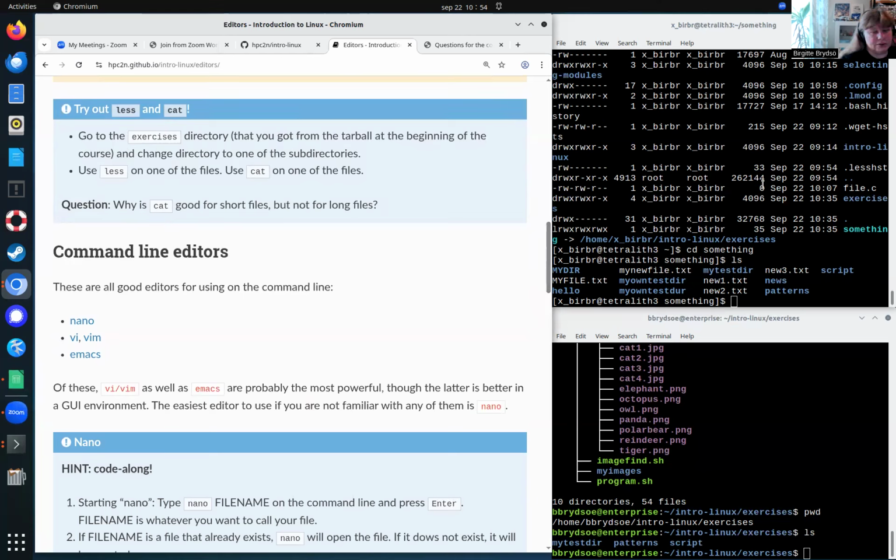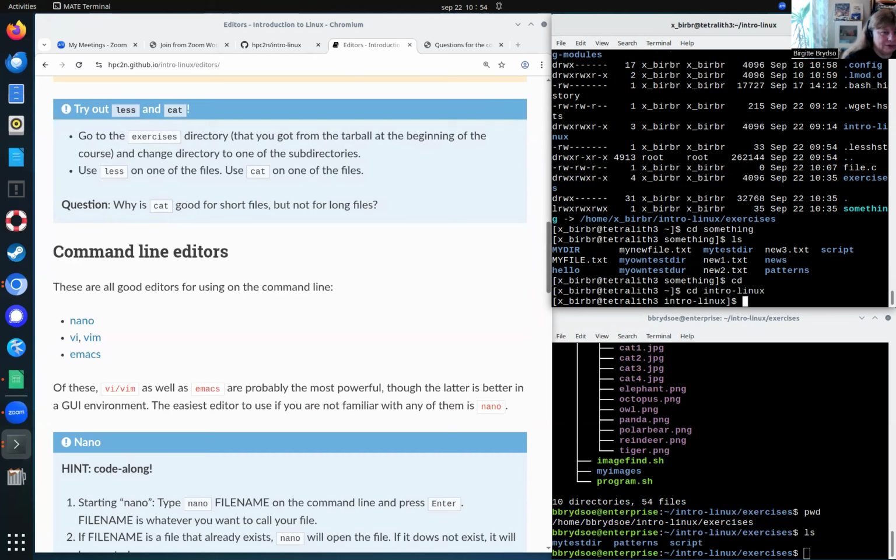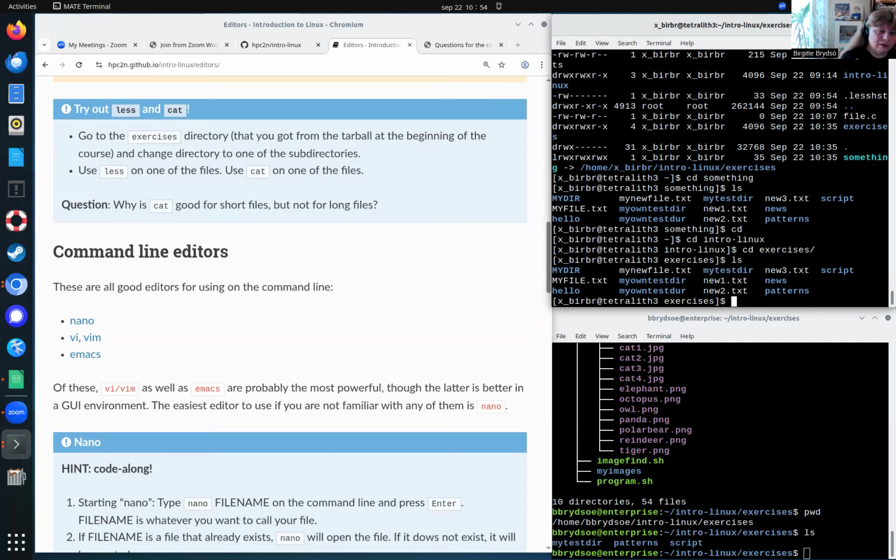So let's go and try it. And I am going to go into my directory to exercises. So I can go into the exercises directory and I will change to one of the subdirectories.